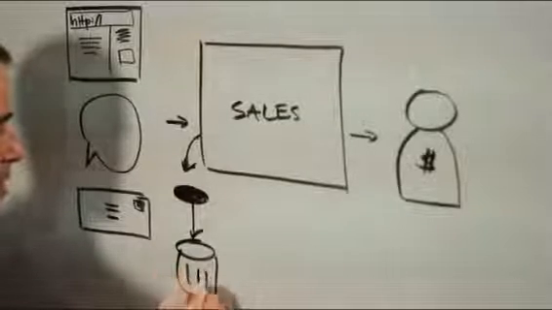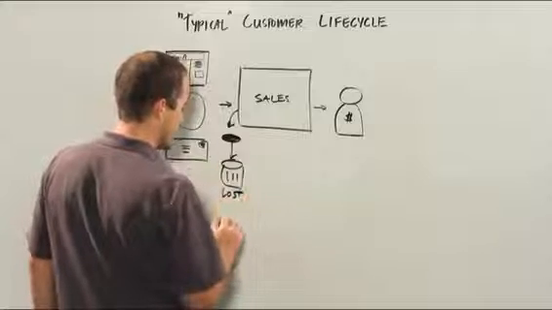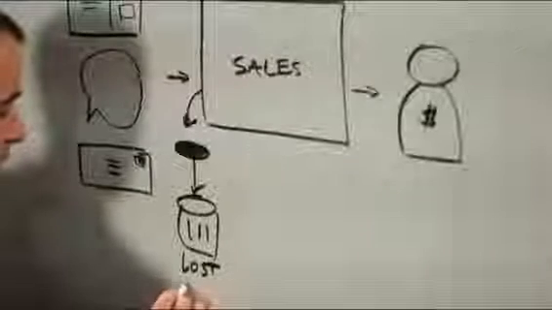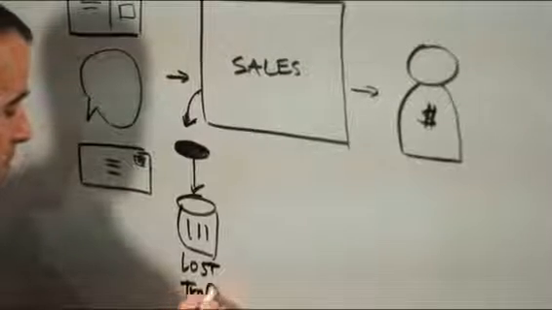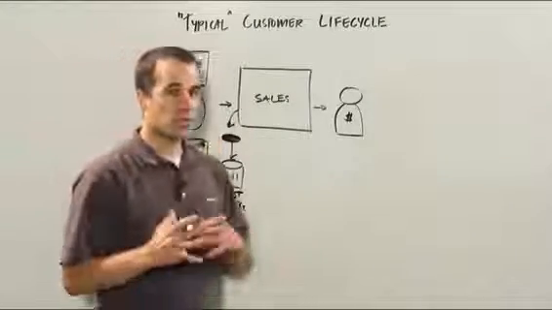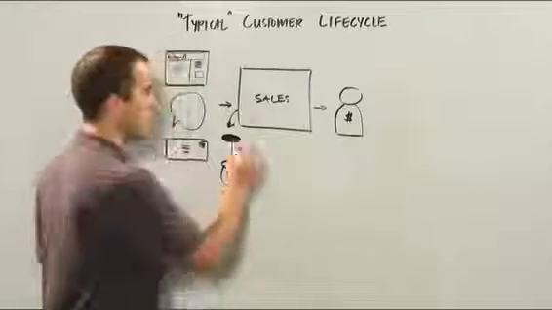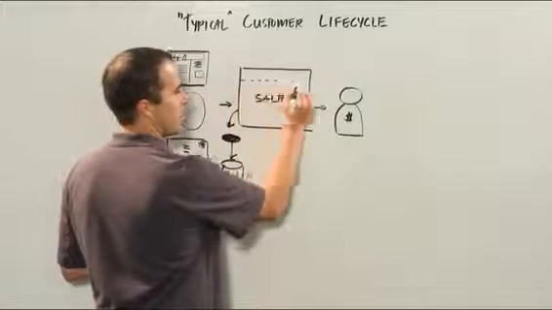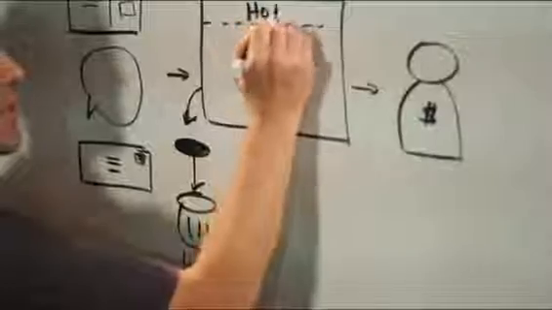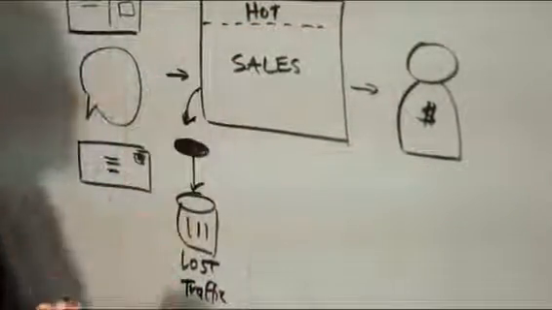Okay, and where does that traffic go? Well, it essentially goes into the big internet rubbish bin, and it's gone forever. So lost traffic. Never to come back again. So now let's say for those that are interested enough to engage in our sales process, though, what happens with them? Well, we all know that in our marketing, we generate a certain number of hot leads, right? That's where we kind of get our livelihood from, is by converting those hot leads.